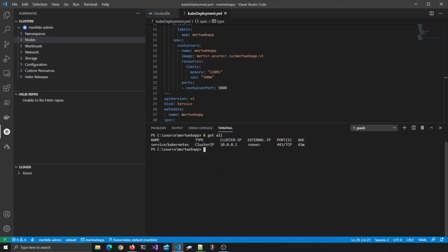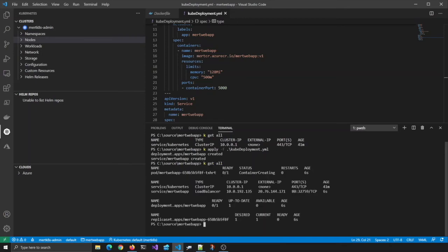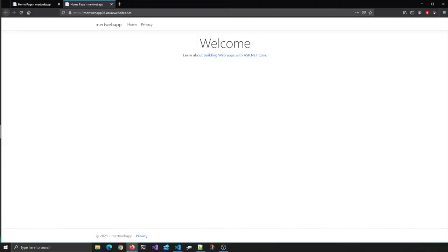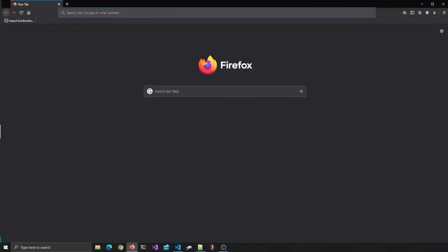Now I am going to deploy my application to my Kubernetes cluster. Okay, it's created. Let's run again. Okay, I have an external IP. Let's see if it's working.